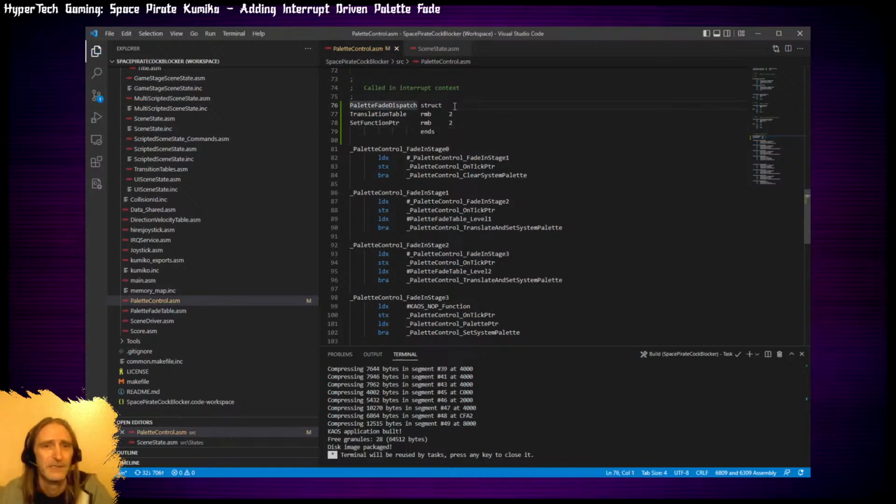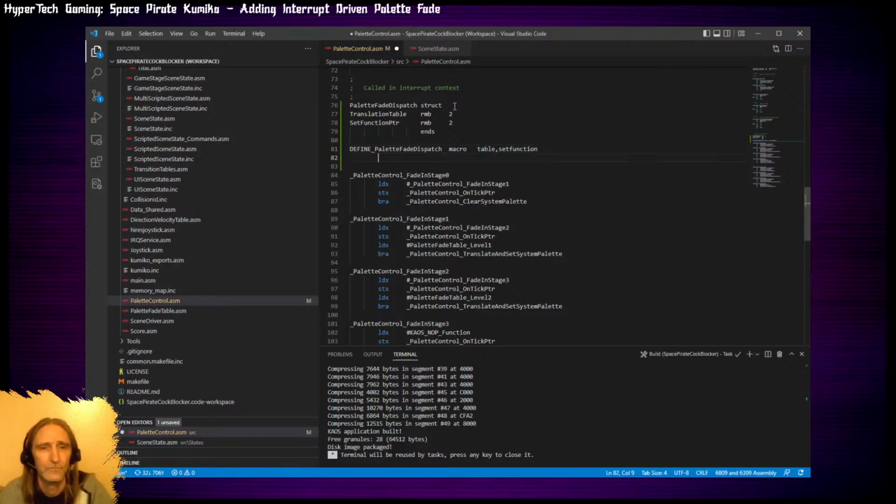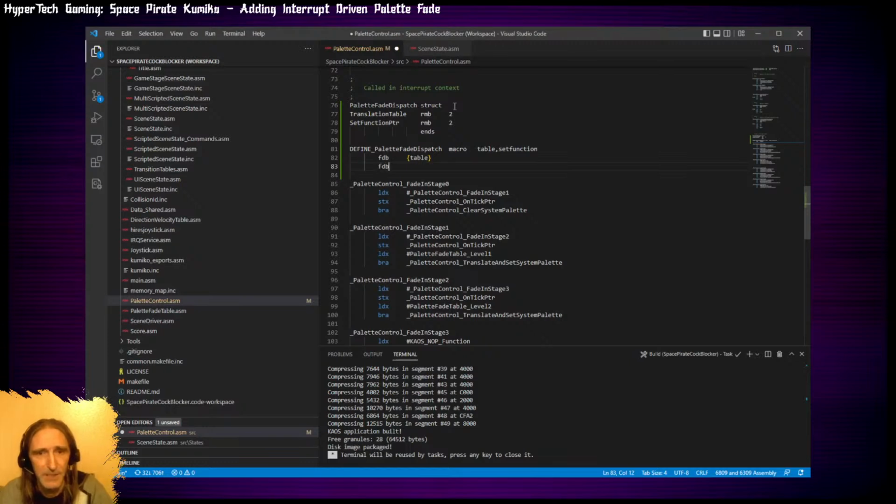And that's it. You know what? I think I'm going to do a define for this one. A define macro. I love these. Table and set function. FDB table, FDB set function.